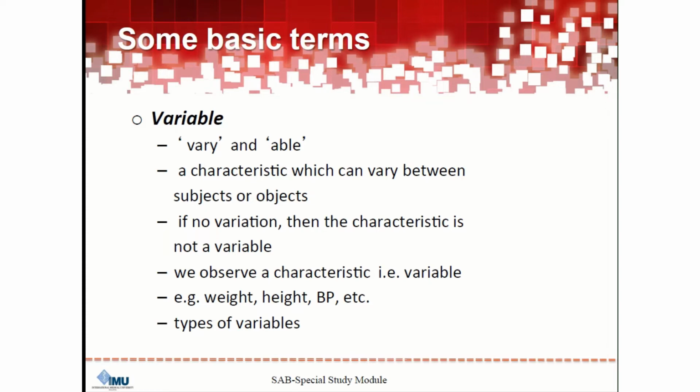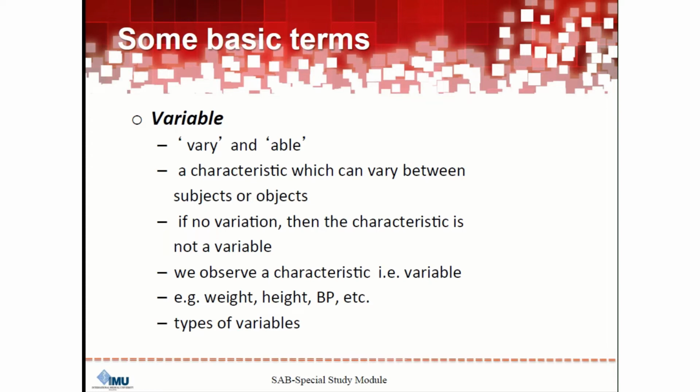For example, you have taken all the subjects from Malaysia, right? So that was your inclusion criteria, that whoever is Malaysian will be part of the study, right? That cannot be a variable, because if you take that data from everyone, they'll always say Malaysia, Malaysia, Malaysia. So it won't be a variable in that particular study. But in an international study, it can become a variable. The country can be a variable, right?